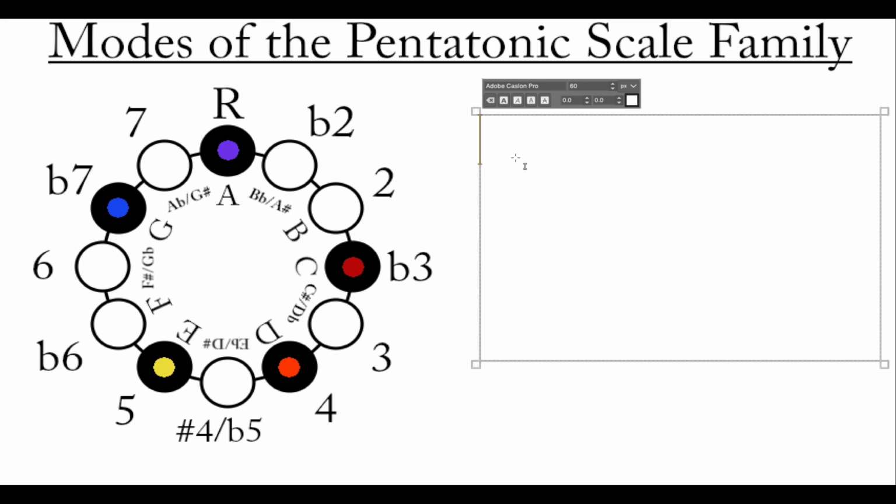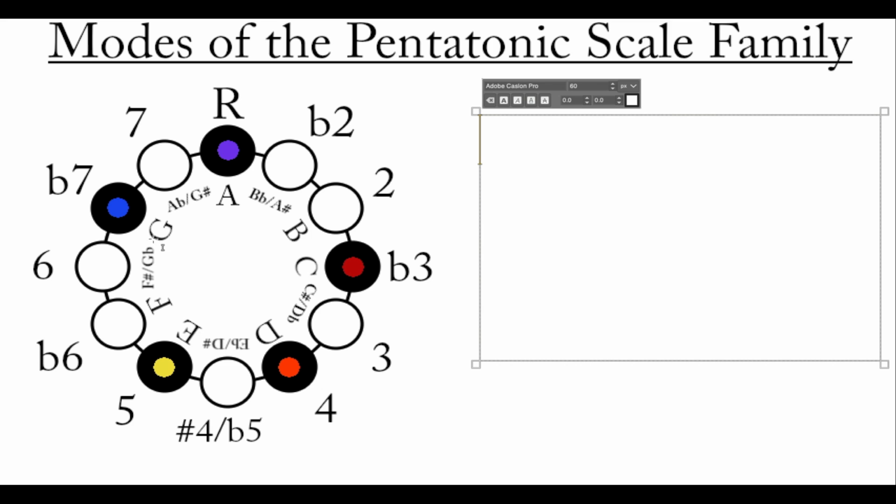So in looking at the circle, to try to explain a little bit before I get into it, the interval names will never change. They will stay stationary this entire time, okay? Our actual scale degrees, that's what these guys are called, they are scale degrees. I've given them different colors just to help differentiate which scale degree we're talking about at any given moment. This one will rotate. And I will place, say, when we're talking about the red, the major pentatonic, I will place red up at the top, and we'll talk about that.